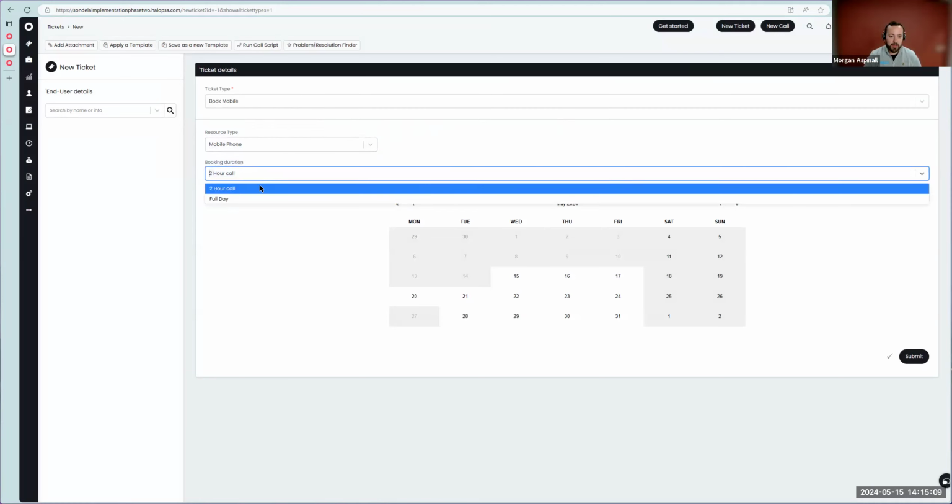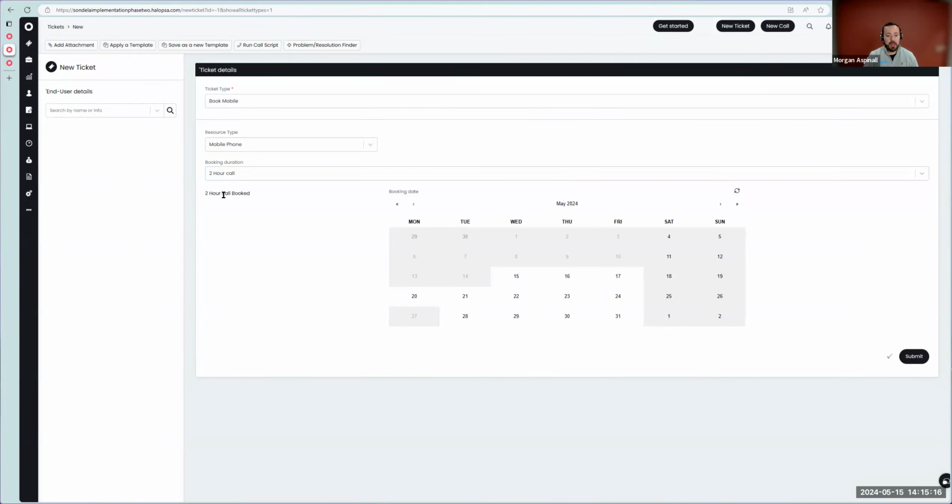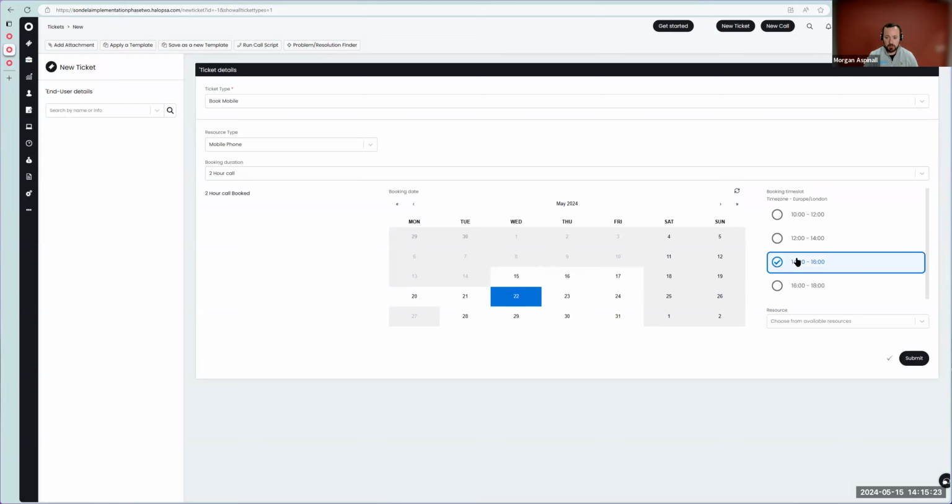Below that, we have our booking types that we allowed to be used. And then we have the calendar below where we can specify our date and our time, and then our resource as well. So the options in here are the different, in this case, mobile phones that we already have in Halo. The date is when we're booking it out for, the duration is how long we're booking it out for, and the resource type equates to the asset type.